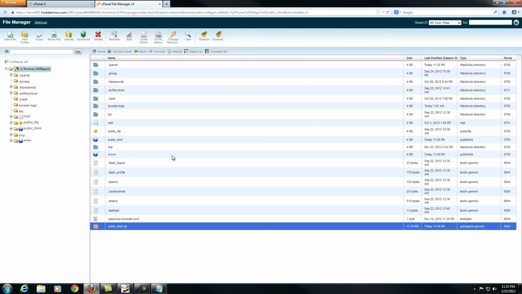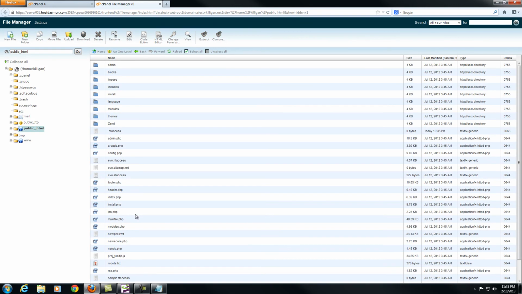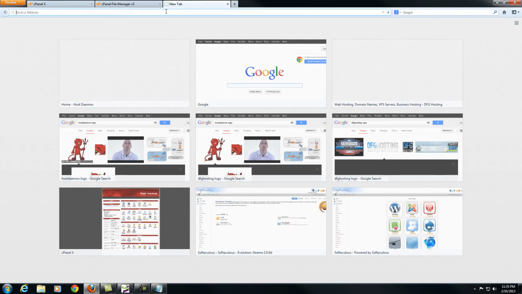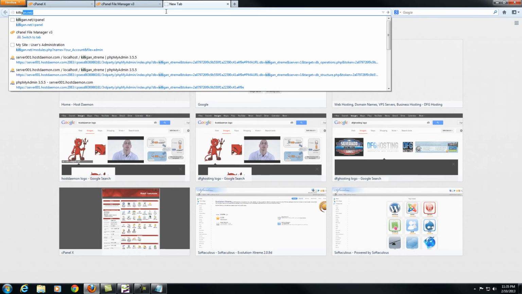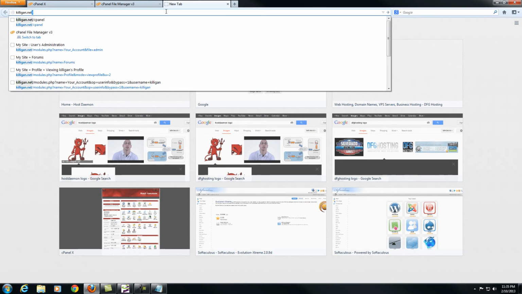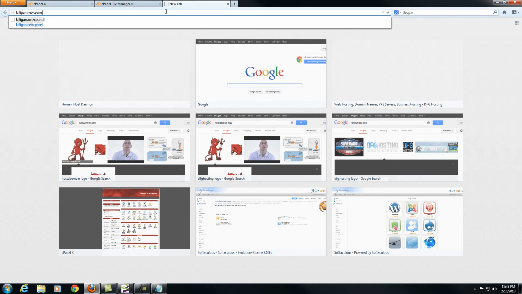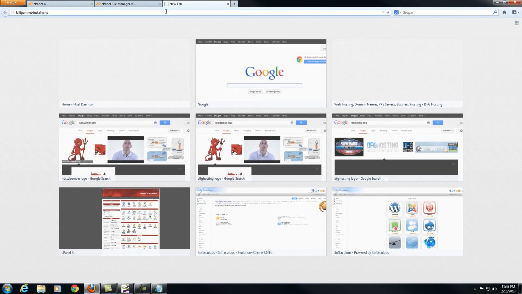So now everything's extracted, everything's in here, and then all we need to do is go to killigan.net or yoursite.net. Not your site, but your domain name. The reason I say that is because so many people actually try your site. You just want to go to your domain name /install.php.